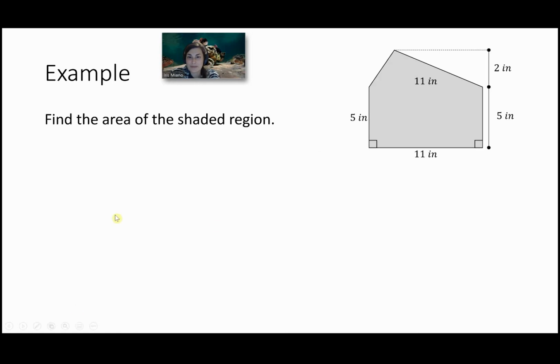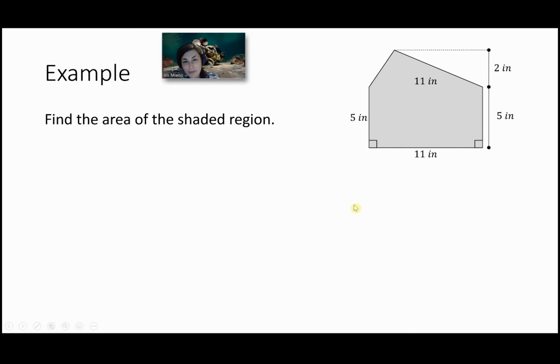Ooh, this is where it gets real fun. This is what we call a composite figure right here. They're not calling it that in this exercise, but definitely this is something that could be, I think that language is sometimes used in the sections at hand, and in chapter 10 that is. And if it's not, that's okay. You might see it described in some of the things that you'll see in your higher level mathematics, transfer level stuff. We're going to find the area of the shaded region. So notice that we have an irregular pentagon.